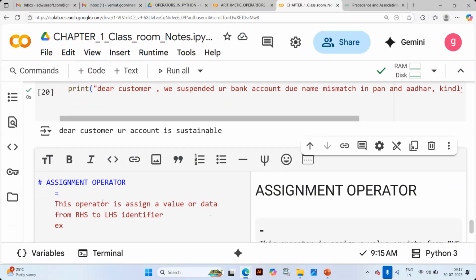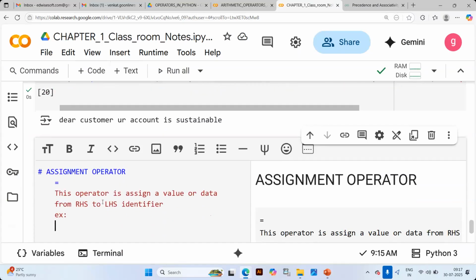For example, if I tell you my mobile number, Venkat is the variable or identifier, and my mobile number is this. This is how an equal operator is used to assign the value on the right hand side to the left hand side variable. So this is the purpose of this operator.